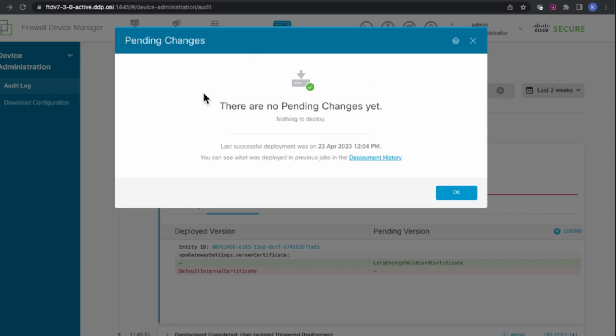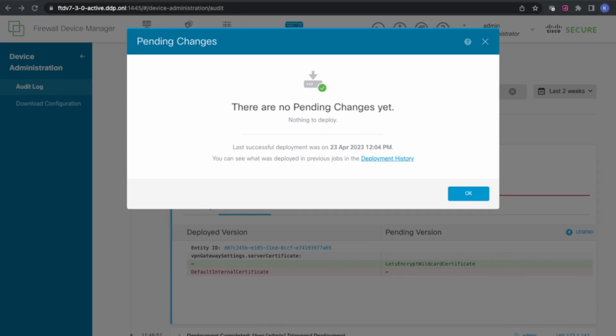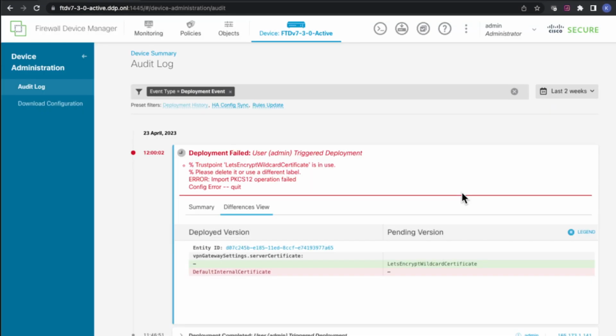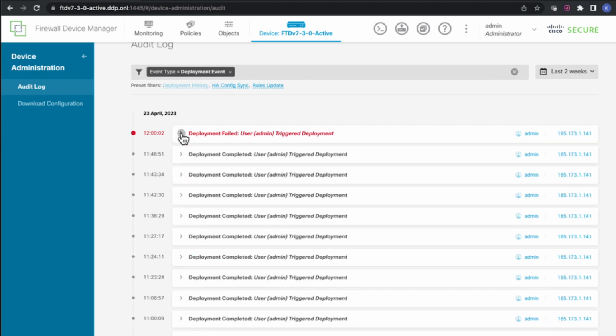Okay, now that the configuration is done, we can discard this deployment.